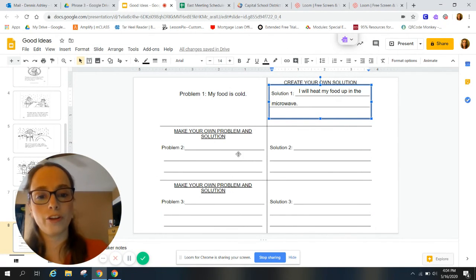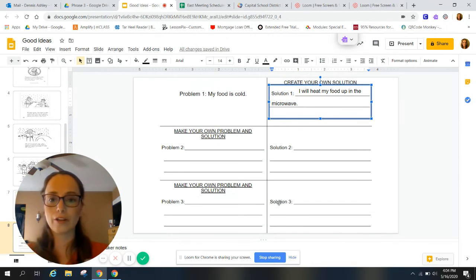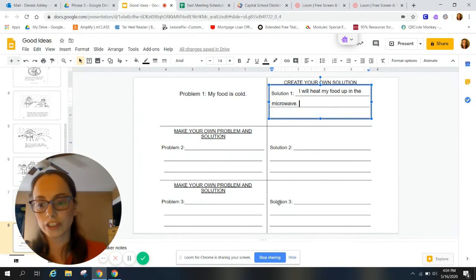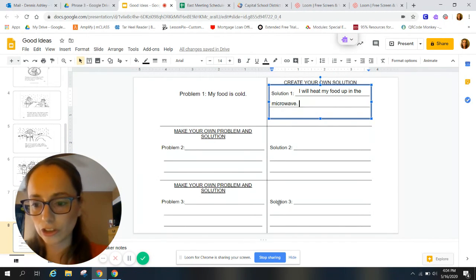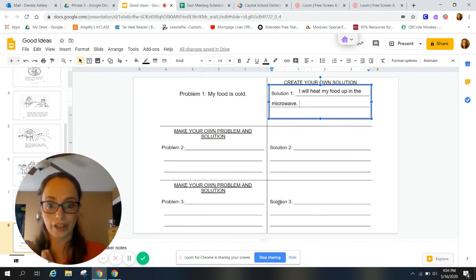Now, I want you to do these two on your own and make sure to take a picture of them and send it to your teacher. Then make sure you take a picture of maybe not even just that part, but your whole graphic organizer so your teacher knows what you are doing. So just take a picture with your phone and you can send it to her, or maybe during one of your Zoom calls you can always just show your teacher so that we can see what you are doing. So again, do the last two problem solutions on your own and just send them to the teacher.